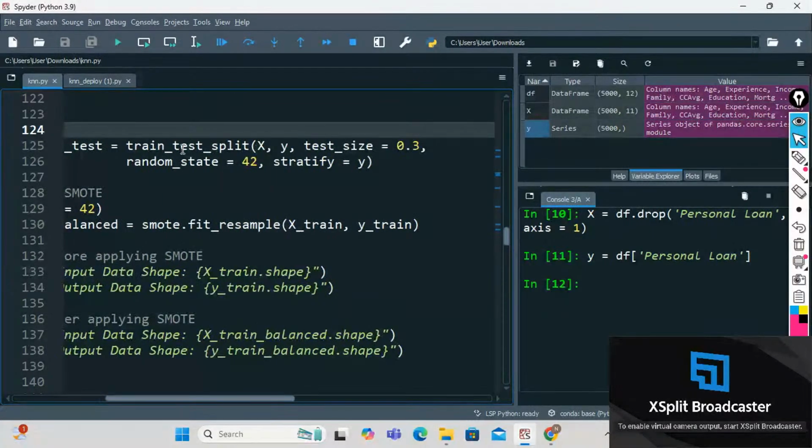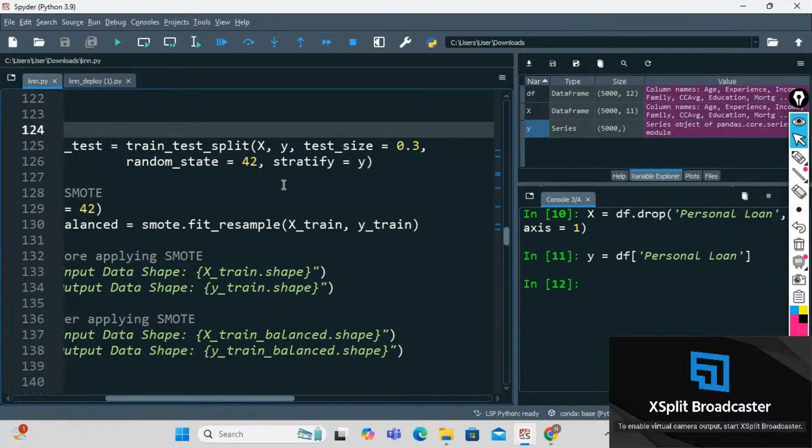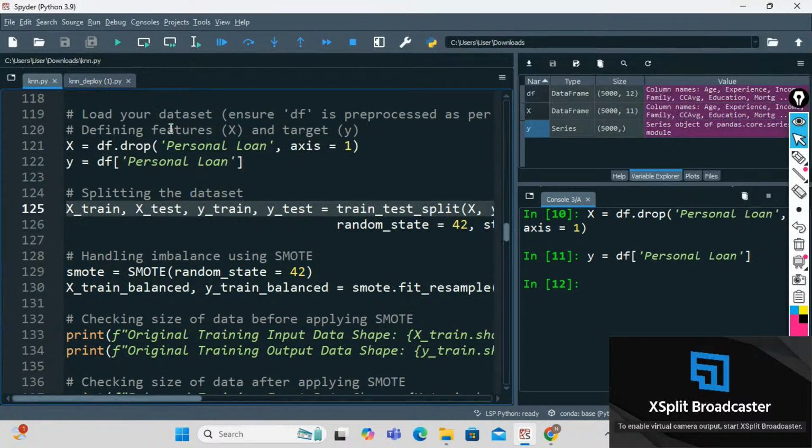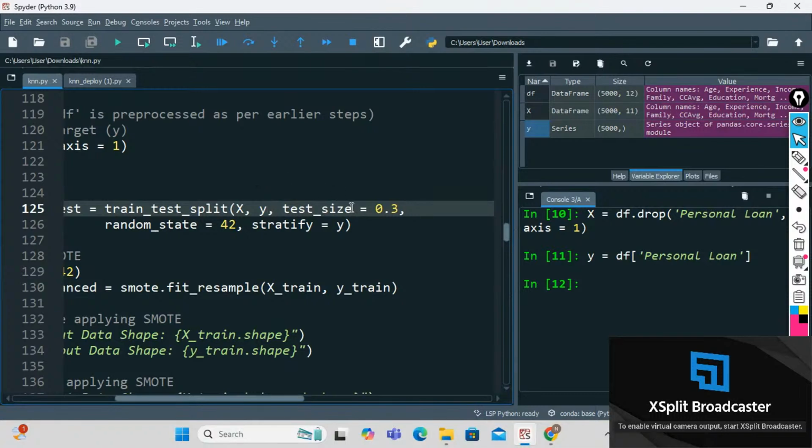For that, I'm using a function called train test split that we have imported from sklearn. So train test split of X and Y. The X and Y that we have, I'm passing into the function, and I'm also specifying the test size. What should be the test size? 30%. 0.3 represents 30%, right?